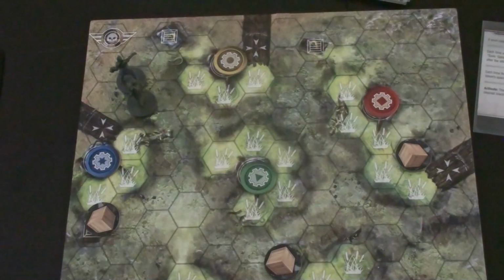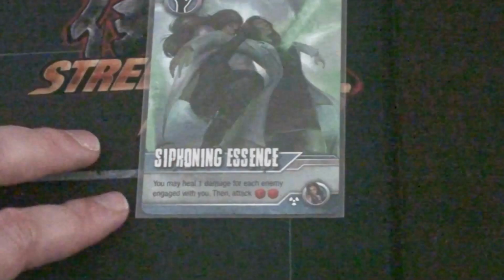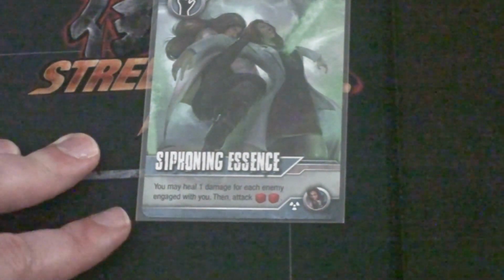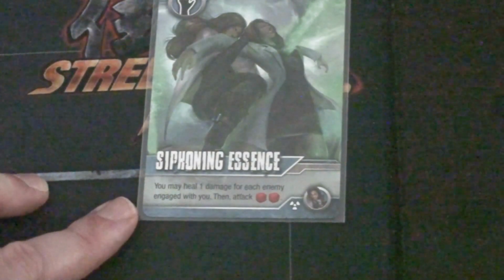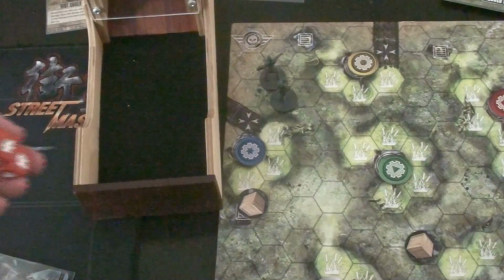Now Project X does have 6 wounds out of the 20, so I got a little bit more to go, but let's see if we can't finish up soon. I do want to play a card, Siphoning Essence, so I can heal 1 damage for each enemy engaged with me, which unfortunately, kind of not really, only 1. So I will heal 1 damage, and then I can attack with 2 dice, and that's a grab attack. Okay, hitting the boss.